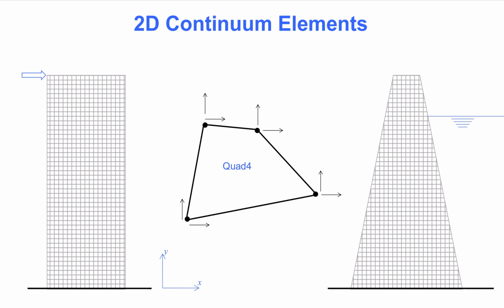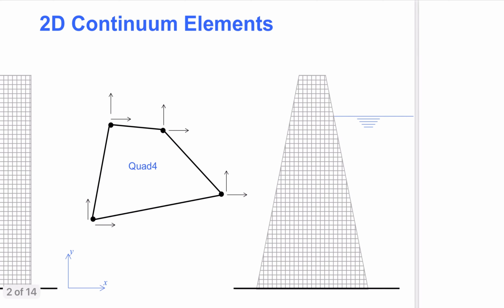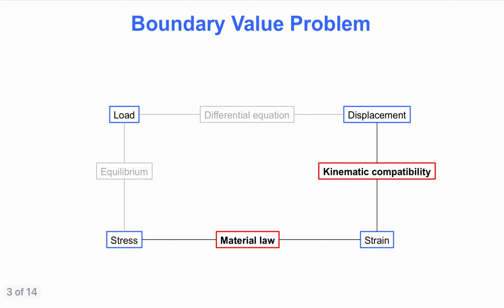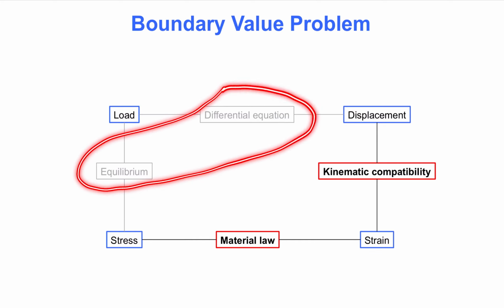Notice that we are working in the XY coordinate system in this video. The boundary value problem is essentially the two-dimensional theory of elasticity. It is here visualized in a generic manner, matching the pattern of figures that appear many places in terje's toolbox. Equilibrium is on the left, kinematic compatibility is on the right, and material law is at the bottom. Notice that equilibrium and the differential equation are gray shaded in this slide.